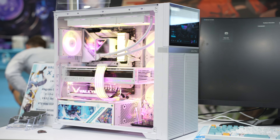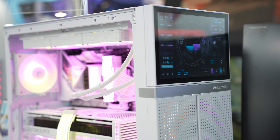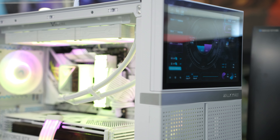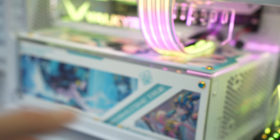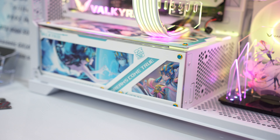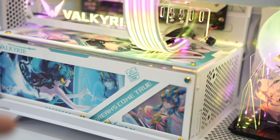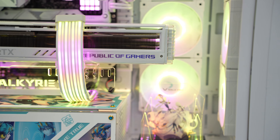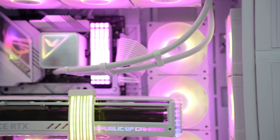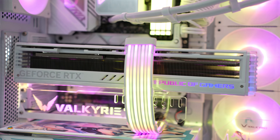Then we also have the white version. As you can see, it has a quite nice large touchscreen — I think it is 10 inch. Some graphics on it — some of you will love them, some of you won't, but it's up to you to decide. I think the best thing is to make them as an accessory if you actually want them. So: three on front, three on the side, three on the top, and one at the back, giving you the possibility to adjust every airflow configuration you can think of.